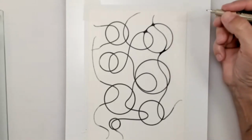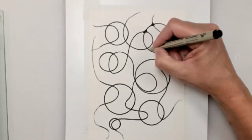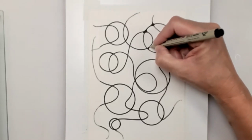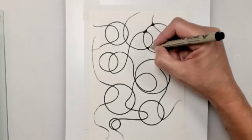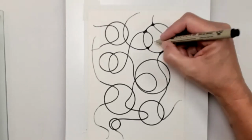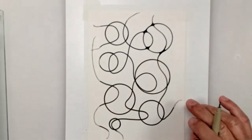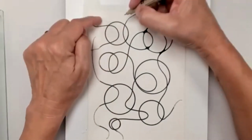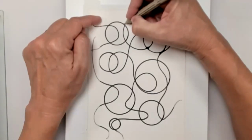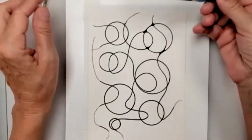It was a little too much for me, but I love the way the final thing is, and it's so calming. It's always good to play some music if you have it. I didn't cue up any music for us today, but if you have it, cue it up and then just curve out all of your little areas that have sharp intersections. Like here, right in here, up here, in this part, just curving it. I'm going to do this now that I've shown you with this thin pen. I'm going to take my good pen here.